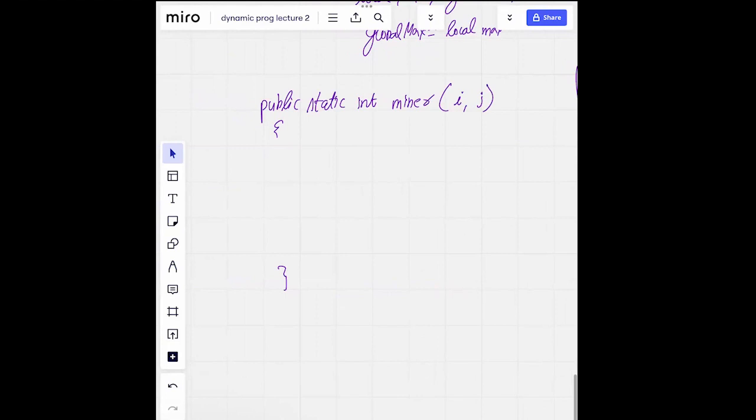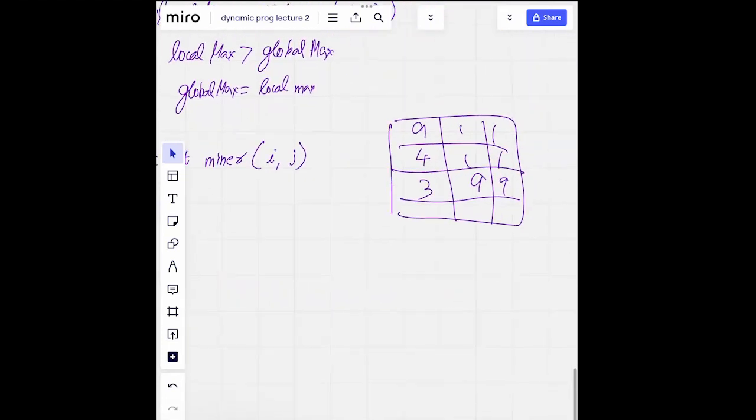So now let's talk about me, my logic. Let's say you're standing here, right? Somebody tells you the maximum value so far. What will be your job? Your job will be to add yourself to that maximum value.